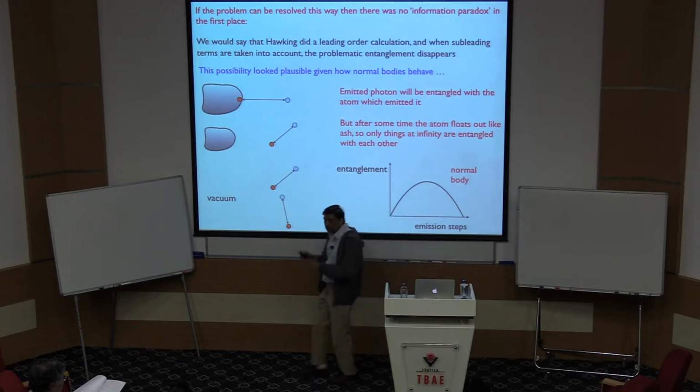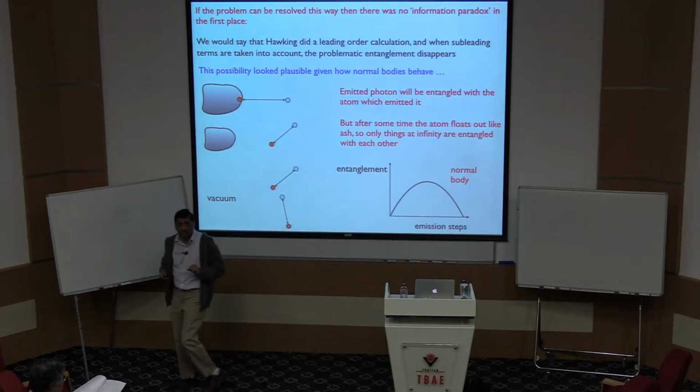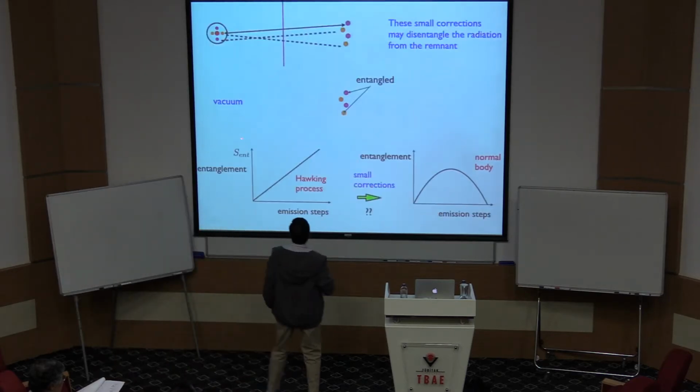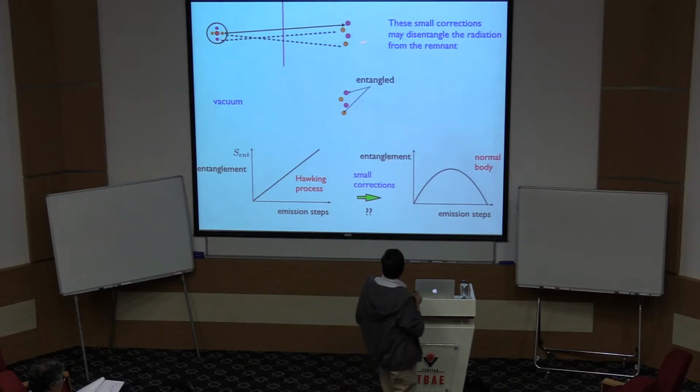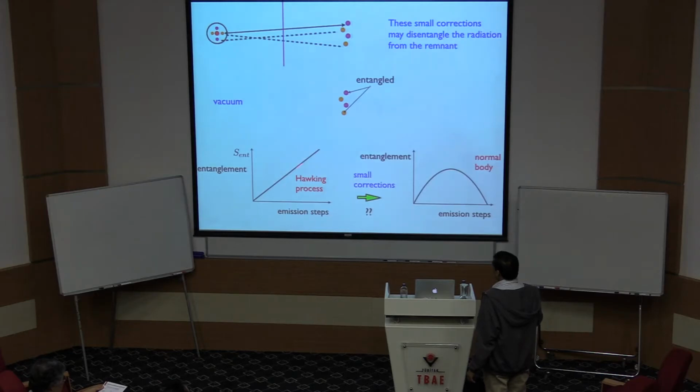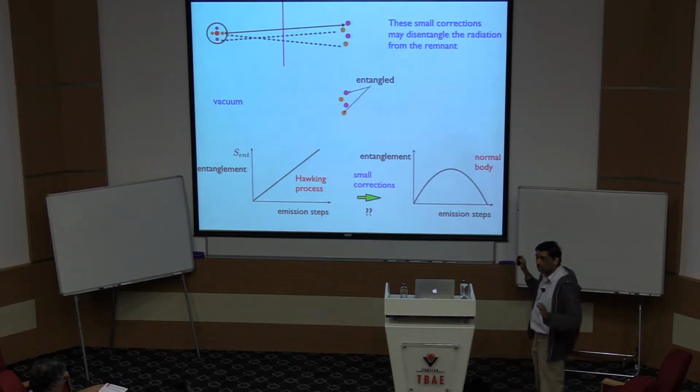And so people were thinking that maybe these subtle corrections in Hawking radiation will take care of things. And even though initially Hawking thought the graph was going up and up and up. But maybe because of some subtle corrections, the graph actually goes down like a normal body, and then this guy can go away, and then there'll be no problem. Okay? So this was the reason why people were thinking that this might happen. And so now we just want to know whether a small correction can actually do this, and whether we can go back to the vacuum. Hawking just thought that it just keeps growing up and up, and what we are wondering is, here's the question mark, can the small corrections make it go up and come down? So that's the question, and now I'm going to go to the theorem.